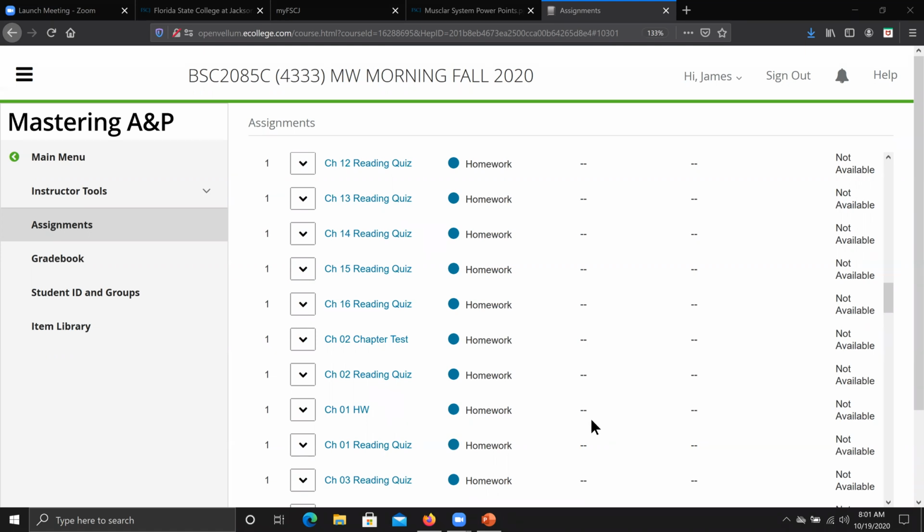We'll start with Pearson here. The new Pearson assignments are up for the next test. I realize test 2 is just now opening up, but we're starting into the next unit: chapters 9, 10, 11, and 12. Chapters 9 and 10 are muscles, and 11 starts the nervous system. 11 is the general overview of the nervous system, and 12 is the central nervous system.